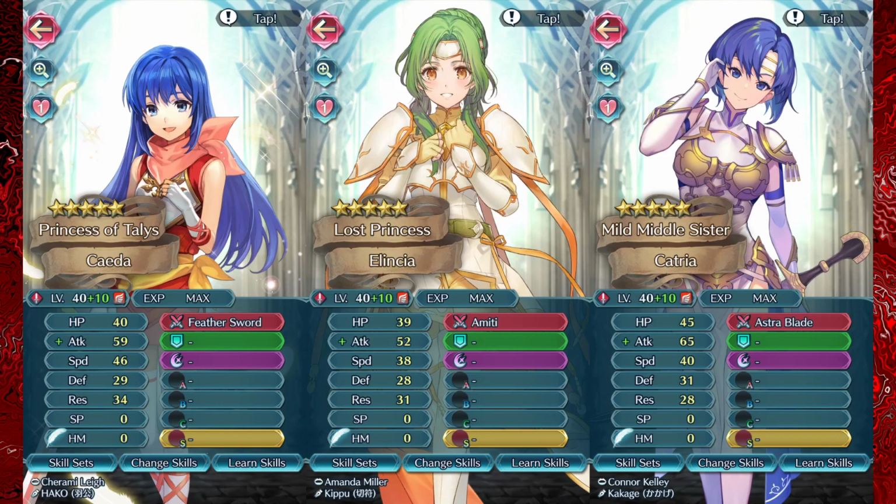So, the main reason why I brought those two comparisons is just generalized use, right? Elincia is overall better than Sita in general use, because Brave Weapon is good against everything, whereas Feather Sword is not good against everything. That said, if you look at the bulk, she has better bulk overall than the other two here. And the other two here have some of the best bulk in terms of units.